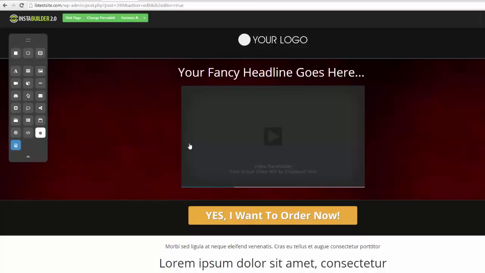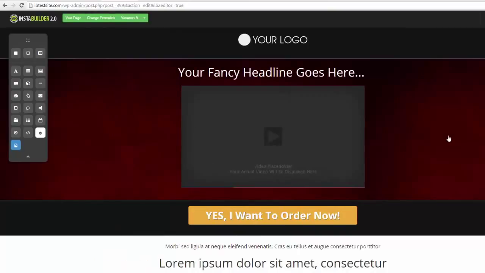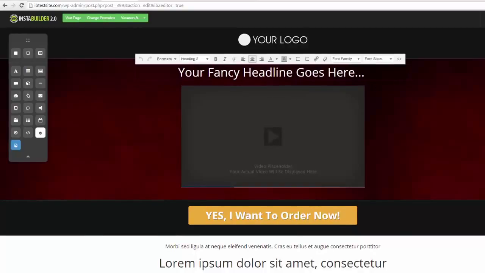Now, you can choose a template like I just did, or you can start from a blank canvas, okay? So with a three-step process, you choose your template, you drag in elements, and then what you do is you click on the element itself, and you have settings for that element. 3 simple little steps. This is nothing complicated, no rows, no crazy tables, nothing like that. Very easy, okay? So this element here, which is a text element, I'm gonna go ahead and click it. As soon as I do, there's the WYSIWYG editor. We can go ahead and change it on the fly. Notice there wasn't another little pop-up window that opened here on the side or anything. You really do change it on the fly, okay?